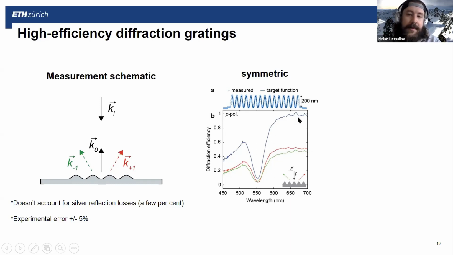And we see that nearly all of the light is diffracted from the grating into these orders that we care about. And this is quite nice, but the thing is that for many applications, what people actually want to do is to send all of their light into just one particular order, so only into this +1 order here. And to do this, of course, you need to break the symmetry of your structure.